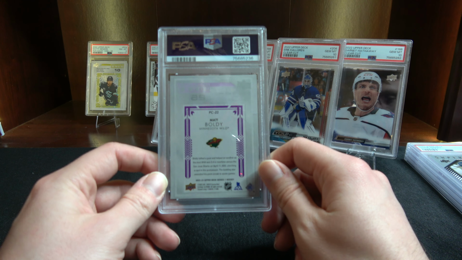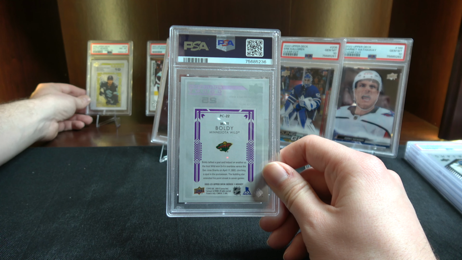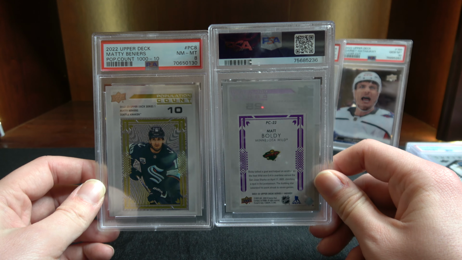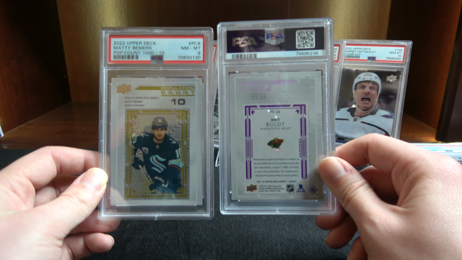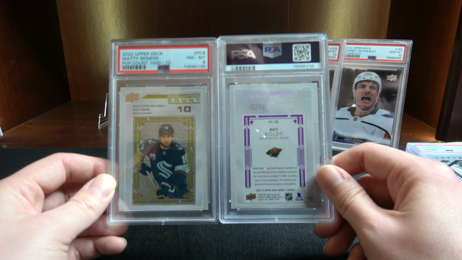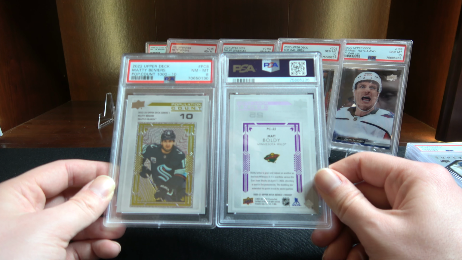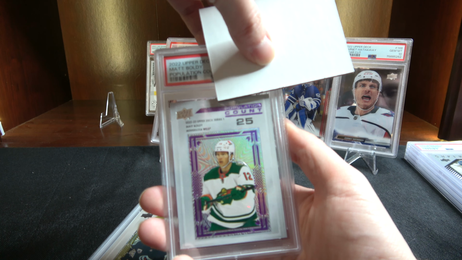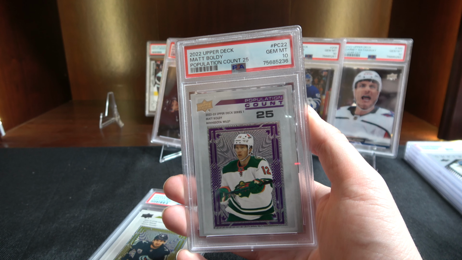This one, friends, this one surprised the heck out of me. So, I had mentioned before, these don't grade very well, and that was based on this one right here. And I kept telling myself that if this card received a higher grade than this one, because the quality, I looked at them together before I submitted this one. Quality is exactly the same. I was even messing with the centering, seeing if anything was off on that. Again, mostly the same. This was the Matt Boldy Pop Count 25. I thought it was going to receive the same grade as Matty Beniers here, but they gave this one a 10.